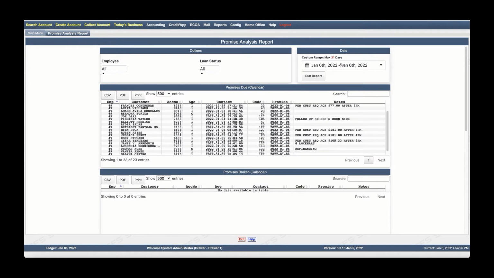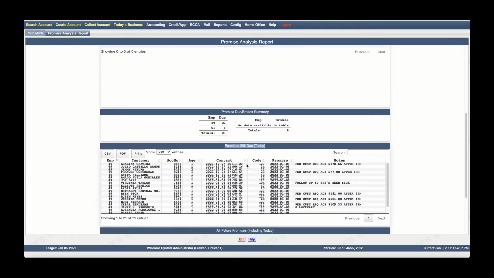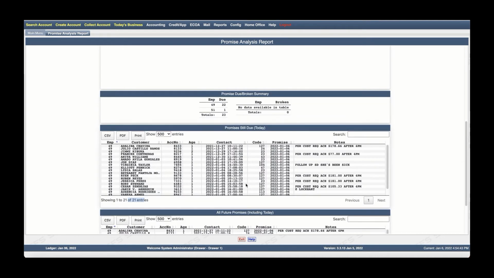So we ran it for today, and we had 23 people that were due today. Of those 23 people, 21 people are still due for the day. That's so that you can come in promises, the new promise analysis report, come down here and quickly see how many people haven't come in to pay.